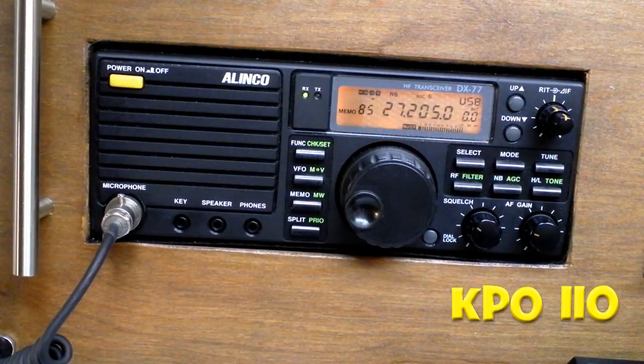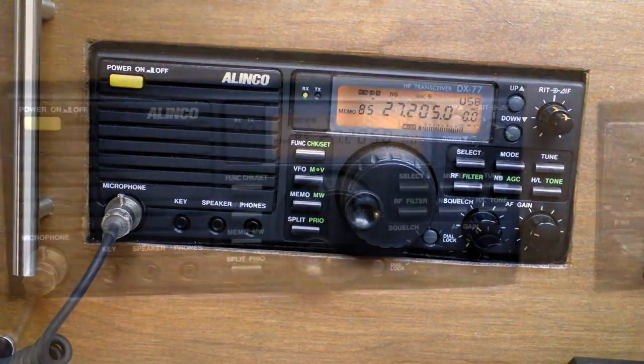So this is a test here of the KPO 110 P6, just transmitting into a dummy load. So the audio might be affected by that, but this is on the 6900, and hopefully the audio is coming out nice and clear into the Alinco, talking about a couple of inches away from the microphone, as I normally would do. And hopefully we're getting some good clear audio.